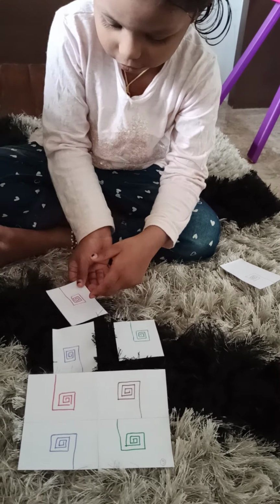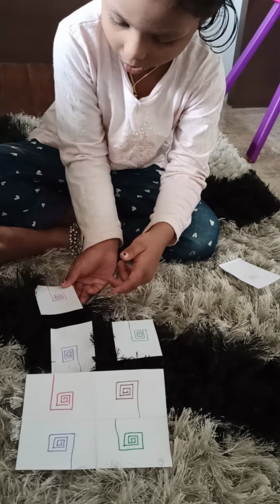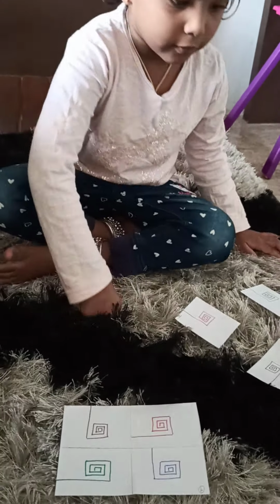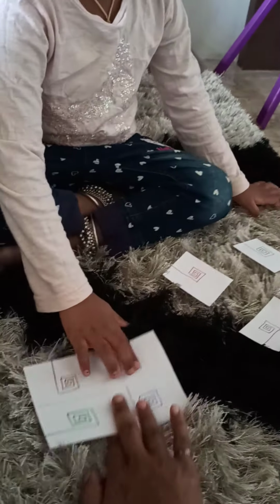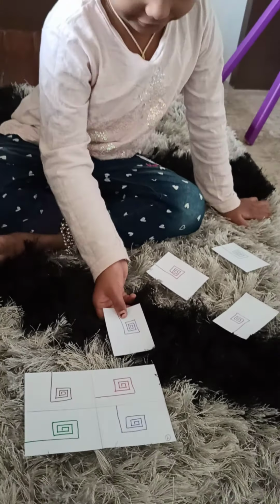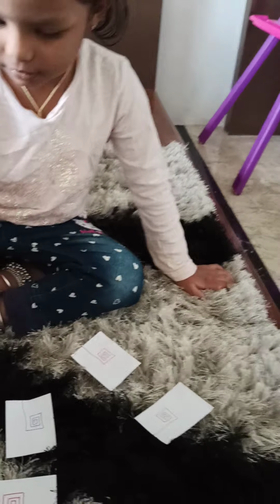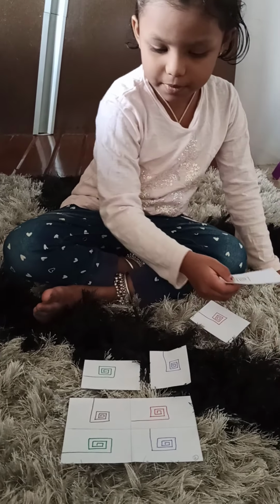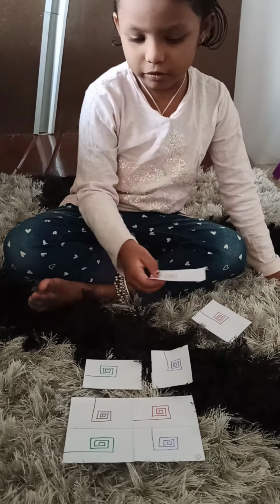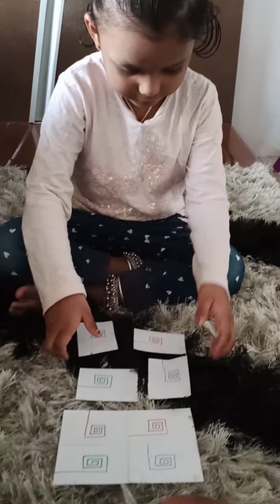Side. Down. Side. Very good. Inside. Keep it here. Start doing. Like this. Good job. Like this. Good. Down, like this. Very good. Like this. Good job. Next one.